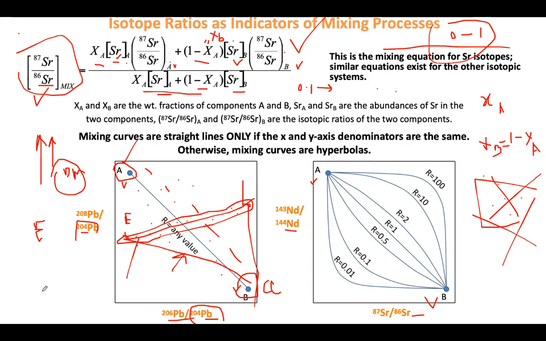But in this type of cases, it's very clear that you can use two components to interpret your data, right? So if you have this sort of variable type of plottings, then you should realize that they have contributed from more than two components, at least three components, like this, right? So if those are three components, then your unknown values must lie in between this triangle. Okay, your unknowns should plot inside this triangle. Okay, so this is how you understand the mixtures.